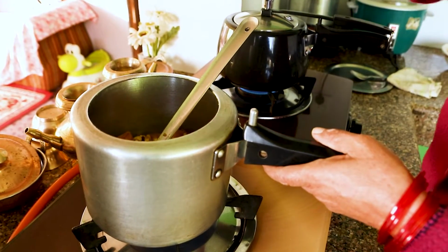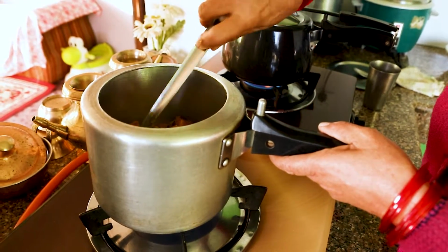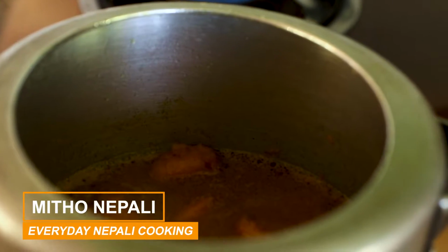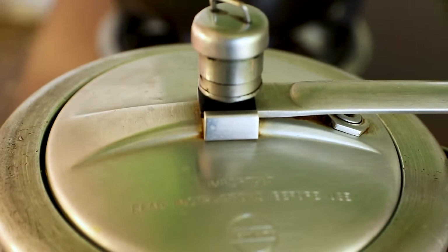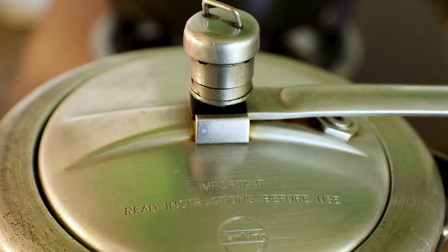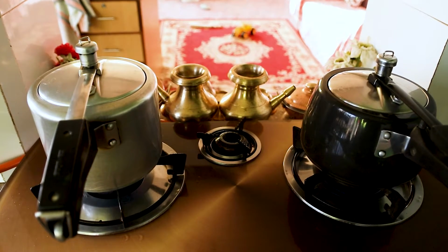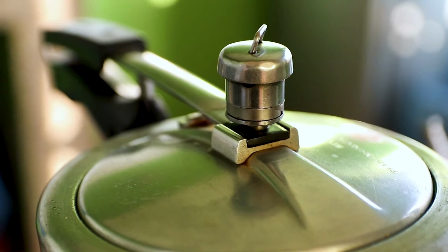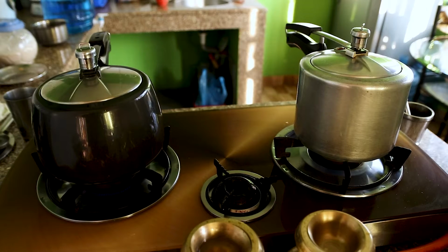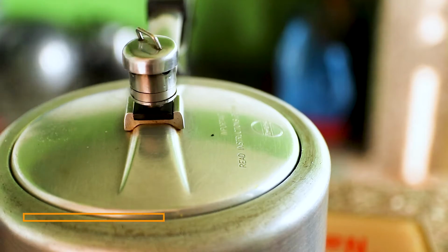We don't need a big volume of water. So you can see some bubbles coming out from the water. So a bit of oil and a bit of color of pumpkin itself, and then turmeric powder we have used. So we're cooking rice and the curry parallelly because we are eating just rice and pumpkin curry as a breakfast. There you go.